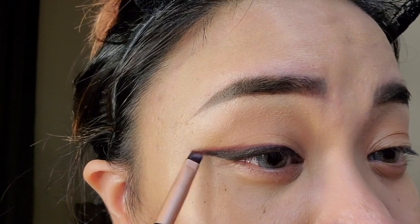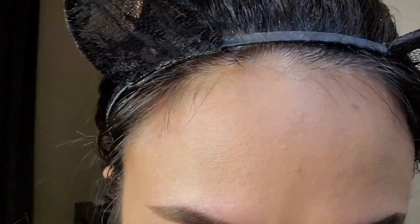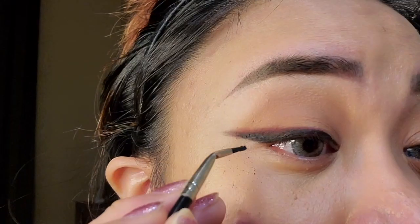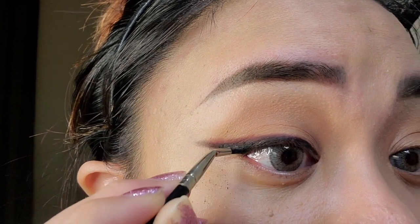And somehow I can see the great combination now. And now I'm going to use the Inglot ink liner gel. I am using this one to intensify the black pointed part there at the very end.